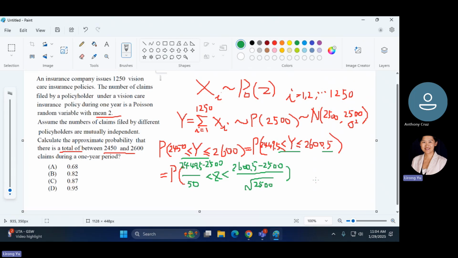But if you are using those decimal point, it will change it slightly, like by a little bit. But your final answer should be pretty much the same. So when we are the other, I write the one with the decimal 0.5, and you can calculate it without the 0.5 correction. The size of the number is large, so that correction won't change our answer. All right, the rest, once you find the boundary, the two z value at the left end and the right end, you put it into like R coding, or you can put it into a normal standard deviation table for the calculation.